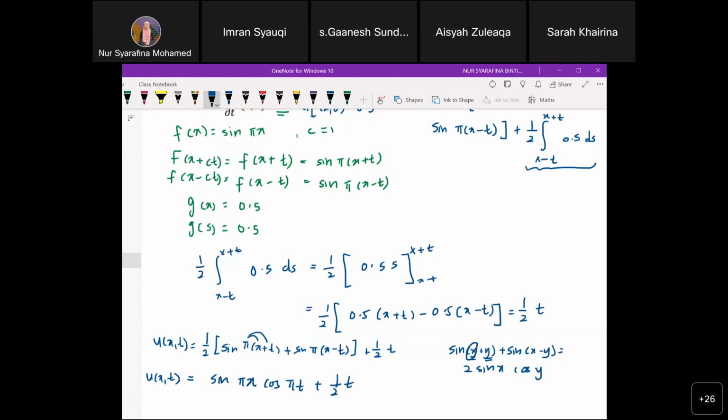Then we have this as your u(x,t). All right, any question? Understand or not? All right, it's quite easy, right? Compared to the MSV, because we just use all of the information given, then just substitute to the formula. But this D'Alembert is only applicable for wave equation of infinite domain. Okay?